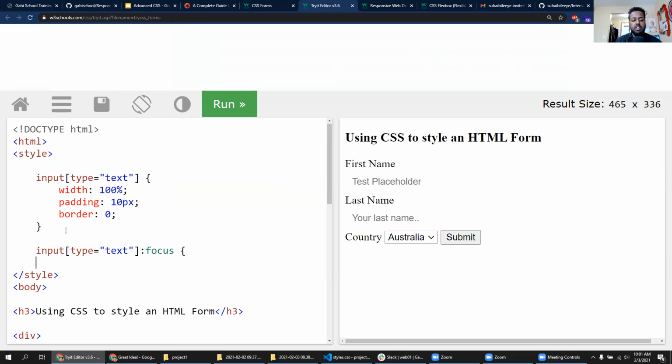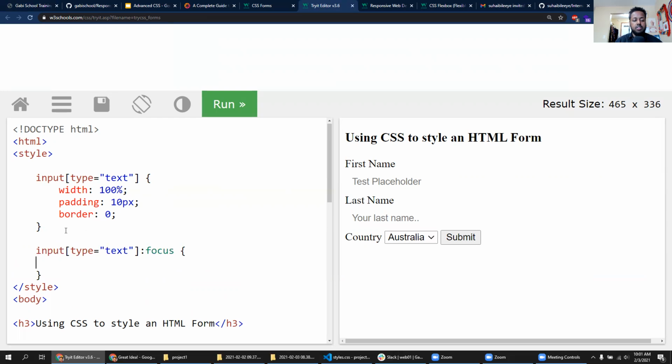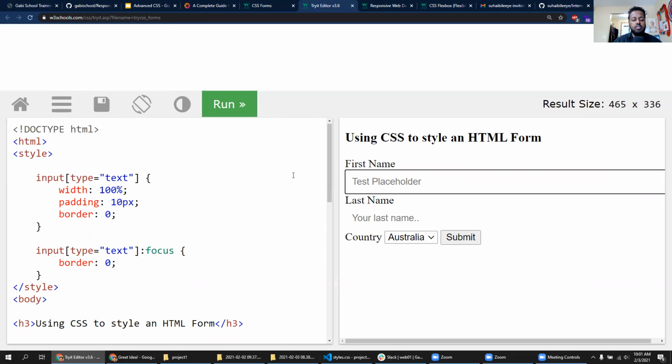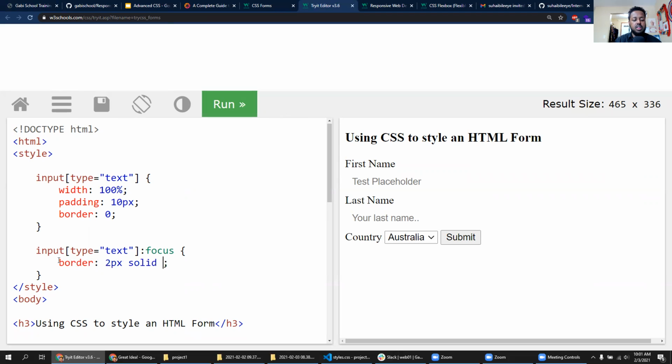That means when the person clicks the form, do this. Now we're going to say border. Sometimes it works in some browsers, sometimes it doesn't. So we'll see. It still doesn't work in this browser. But what we could do is change the color of the border. We could say 2 pixels solid red.